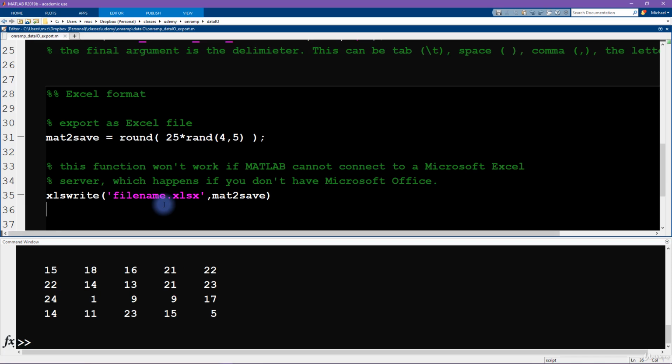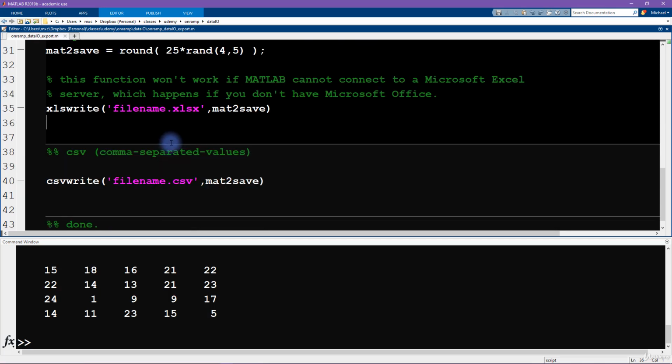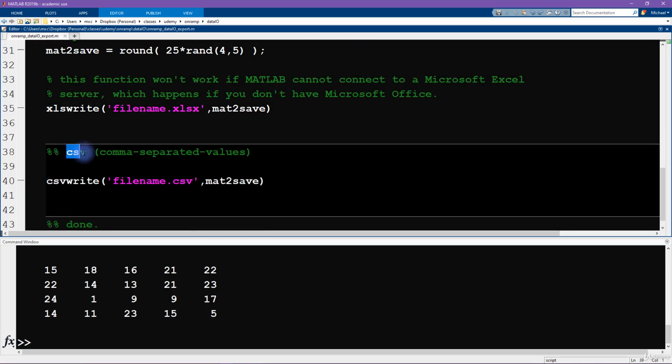The reason is that you might be working on a Windows computer or a Mac, but the person you might be sharing these data files with might be using a Linux computer. Then it's going to be more annoying for them to import the data, even though it's easier for you. So instead, if you want to use a different file format that can be interpreted by Excel, but is also easy to import for people who don't have Microsoft Office, then you can use something called CSV. CSV is for comma separated values. In fact, csvwrite is essentially the same thing as dlmwrite.